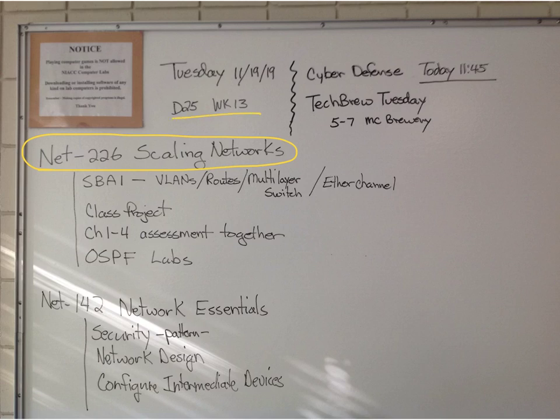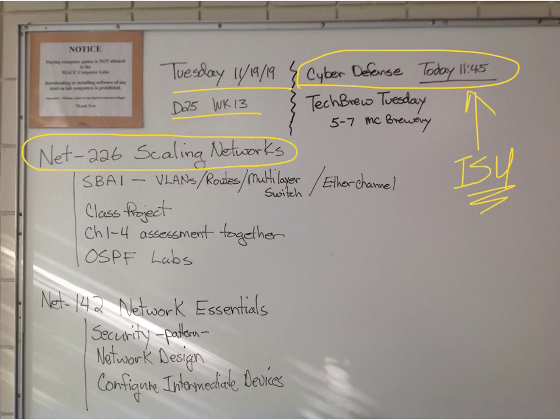Scaling networks. Week 13, Tuesday. Cyber defense. We made a little progress on that. Looks like we are going to sign up for ISU and figure out how to pay for it ourselves if we can get enough students. So we'll look like we're moving forward on that, and then in February will be the other one in which we compete from the college. Tech Brew tonight. I'll be there.